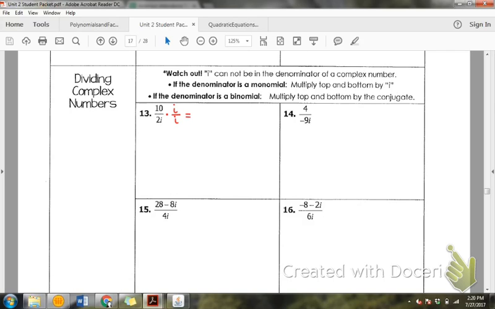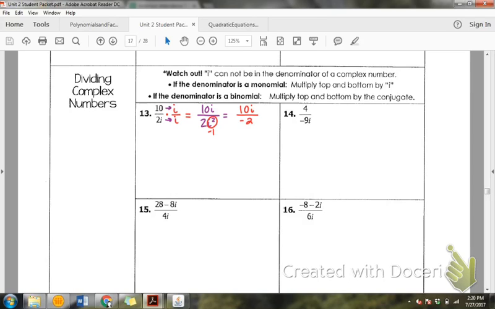So now to multiply fractions, you multiply straight across. So 10 times I is going to give me 10I. What's 2I times I? Mitchell? 2I squared. We still have an I in the bottom. But what do we know? How are we going to be able to fix this, Ashley? I squared is really negative 1, right? This is really negative 1. So this is really 10I divided by negative 2, right? Because 2 times negative 1 gives me negative 2.